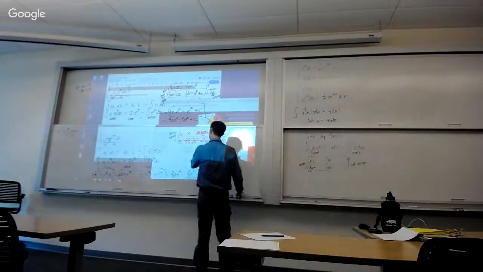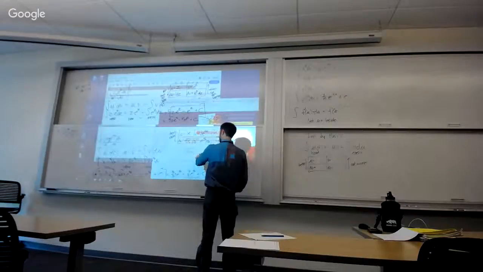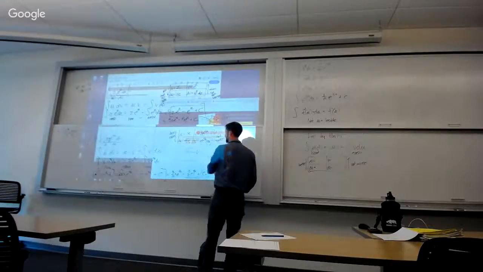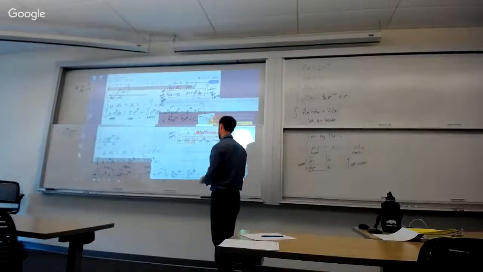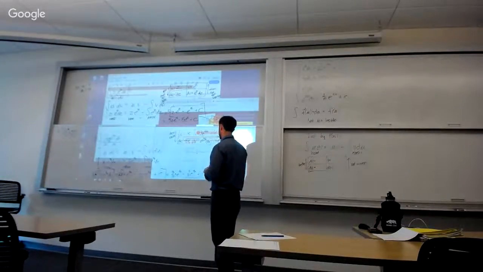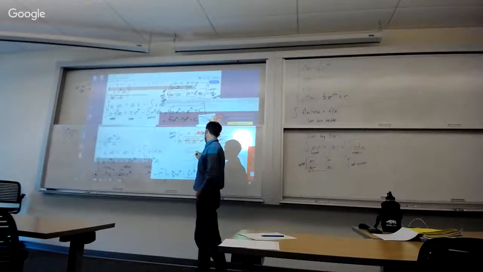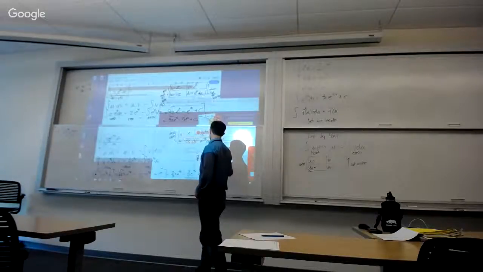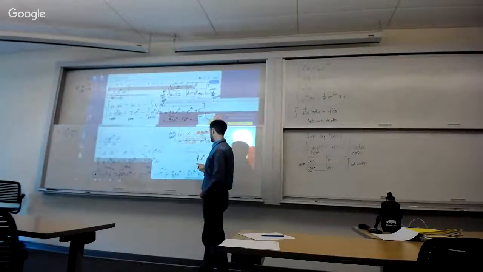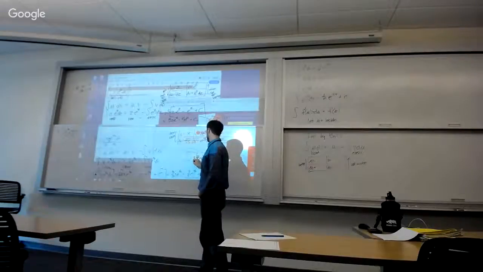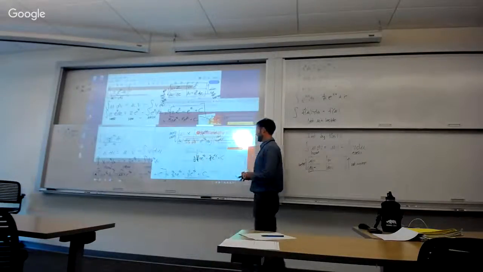All right, so the answer they gave was 3/8 e to the 4x times 4x minus 1. Is that the same answer? They clearly factored something out. So what did they factor out? Maybe easier to just distribute in. So if I distribute in, that would be 3 times 4 is 12/8 x e to the 4x minus 3/8 e to the 4x plus a constant. And 12/8 is really 3/2 x. So do we have the same answer as Wolfram? Yeah.